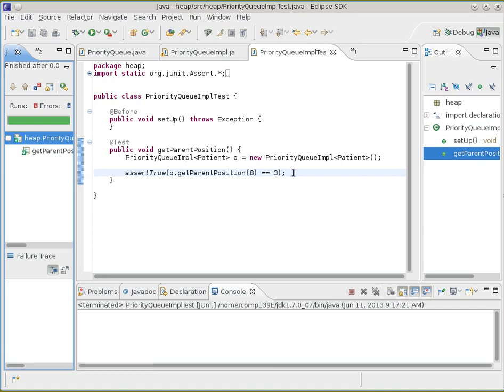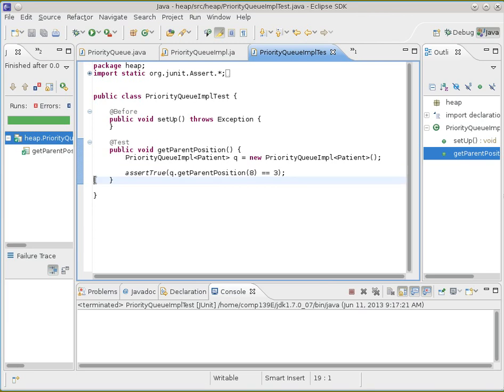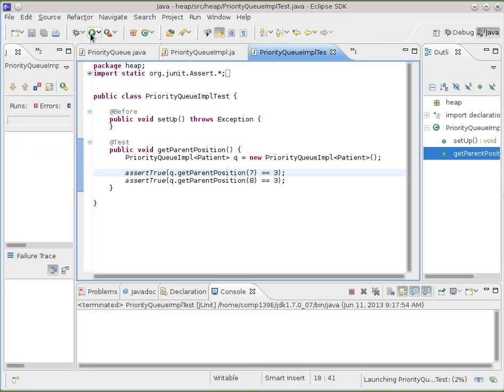So parent position of 8 does happen to be 3. What else have we got? 7 should also be 3. Try that one. Diagram's right.